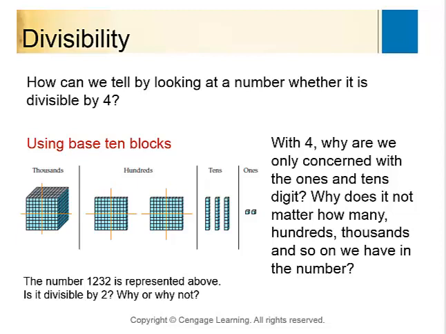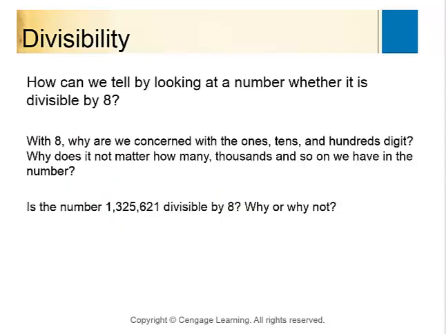If I am looking at divisible by 4, one of the tricks of this is, and you can see why when you analyze this a bit, if you look at the ones and the tens digits, and those two digits are divisible by 4, so this one, 1232, it would definitely be divisible by 4 because the 32 is divisible by 4. Because we already know that the 1200 is.